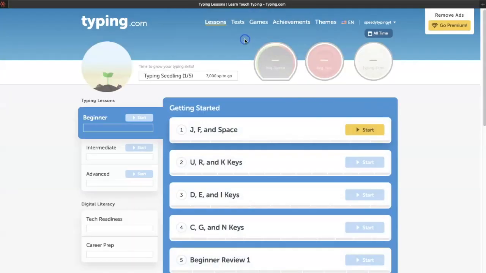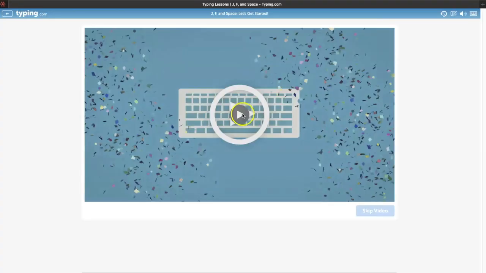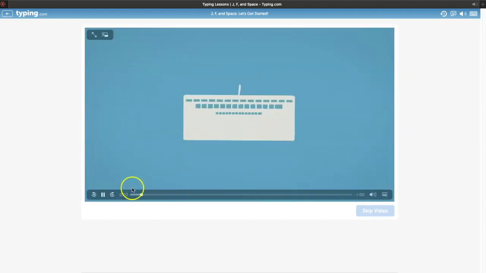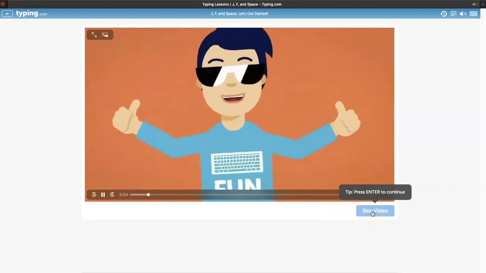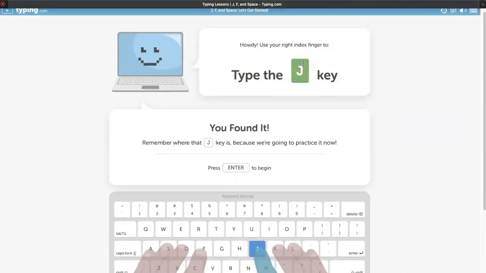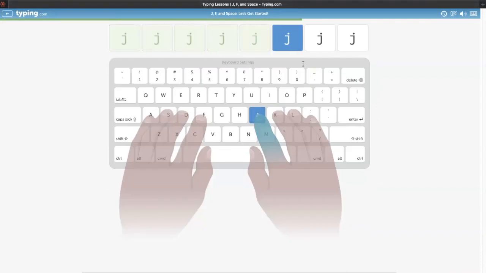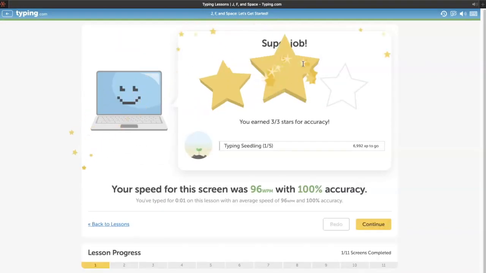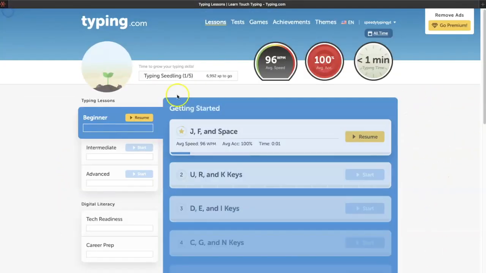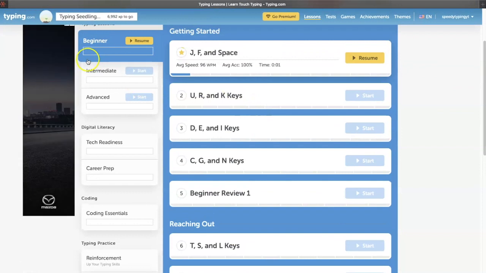And basically, if you have experienced typing before, I would still recommend you to start at beginner. And there's videos that they play as you go along, but basically it's teaching you proper hand positioning, which fingers need to be on which keys, and it is going to be needed in my next video. So you're just going to start at very basic typing, for example, the J key, and it's going to show you your proper hand placement on the bottom. Try to aim for 3 stars of accuracy while you're going through this, and make sure that you do everything.